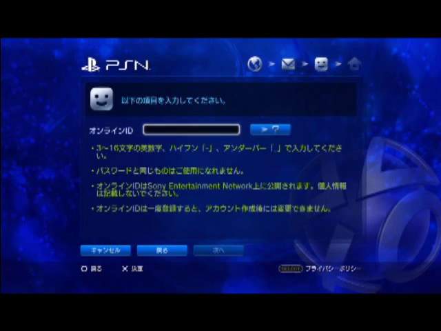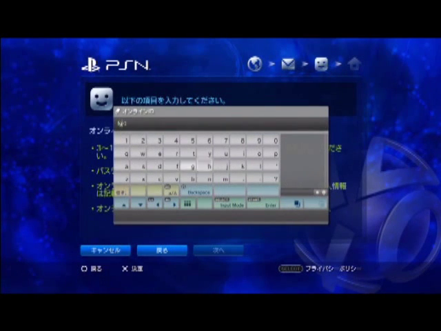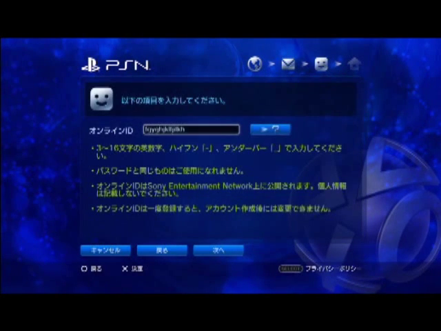The name also needs to be about 3 to 16 letters long, if I recall correctly. You basically need to type in every name that you can think of until you find one that hasn't been used. However, I don't really have the kind of patience to go through with this, so what I'm basically going to do is just type in some random non-existent letters into it, just so I can move on to the next page.